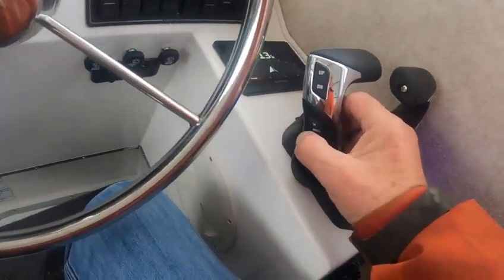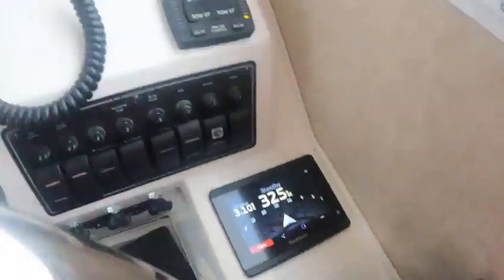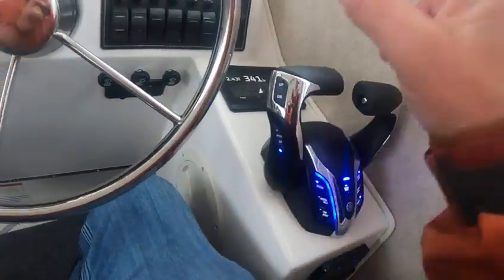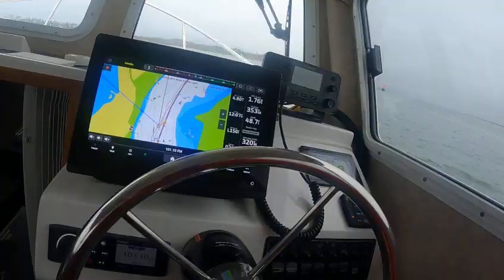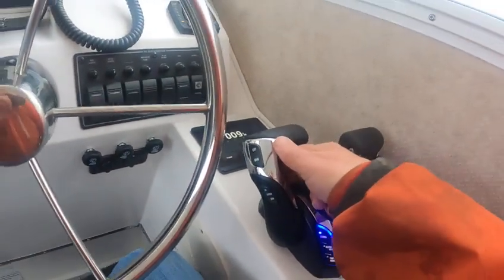Now here's, it's kind of cool. I can go up here, you'll see the RPM going up. Right there. Now I can do that at any speed, and it will go up about maybe 1,000 to 1,400 RPM. See how we're moving now? So then if I hit this, it's going to beep beep, so it disengaged it.